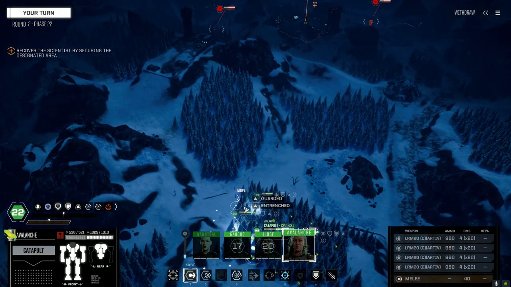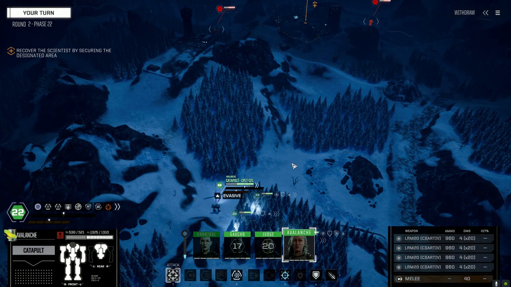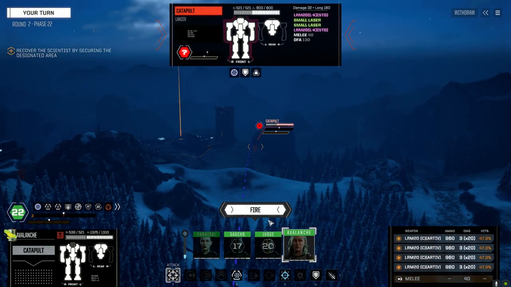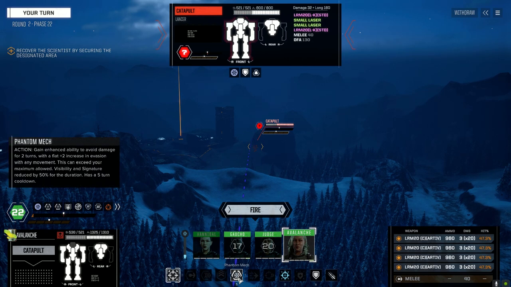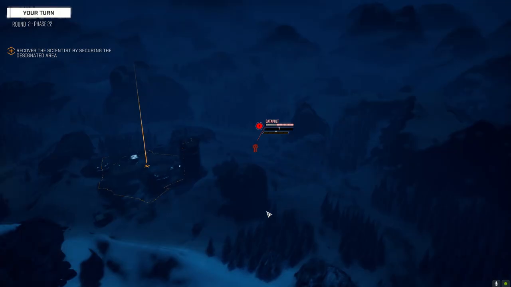What do you need? I need you to say hello to somebody for me. Can you do that? I'll do what I can. Thanks. Let's say hello to this catapult. Let him know that we're here, if you don't mind. Yeah, see, she's got Phantom Mech, right? Flat 2 increase in evasion. So it would have been much better on the Exterminator. I should have used it. I'll have to remember that for the next time. But so this guy's got a pair of LRM-20s and 2 small lasers, eh? So it's a pretty standard loadout. Confirmed. Here it comes.